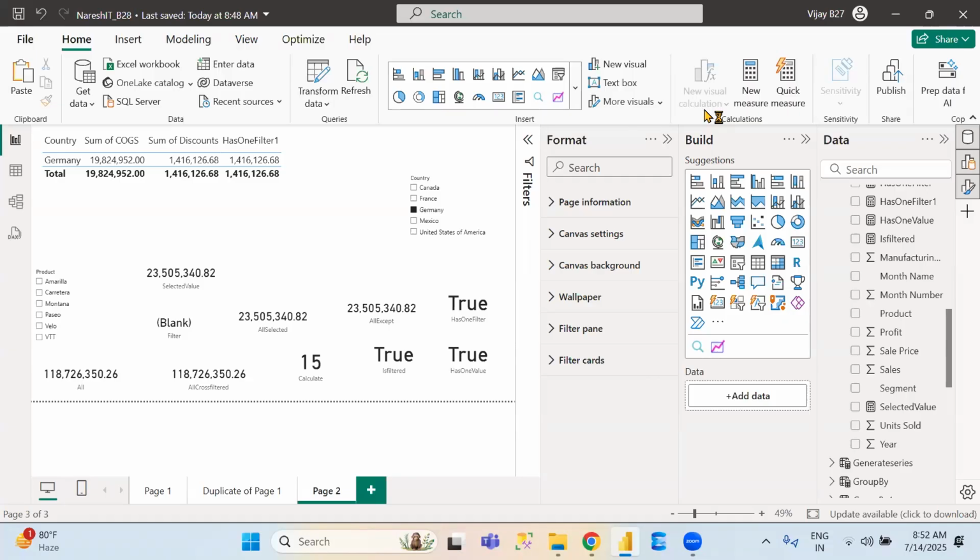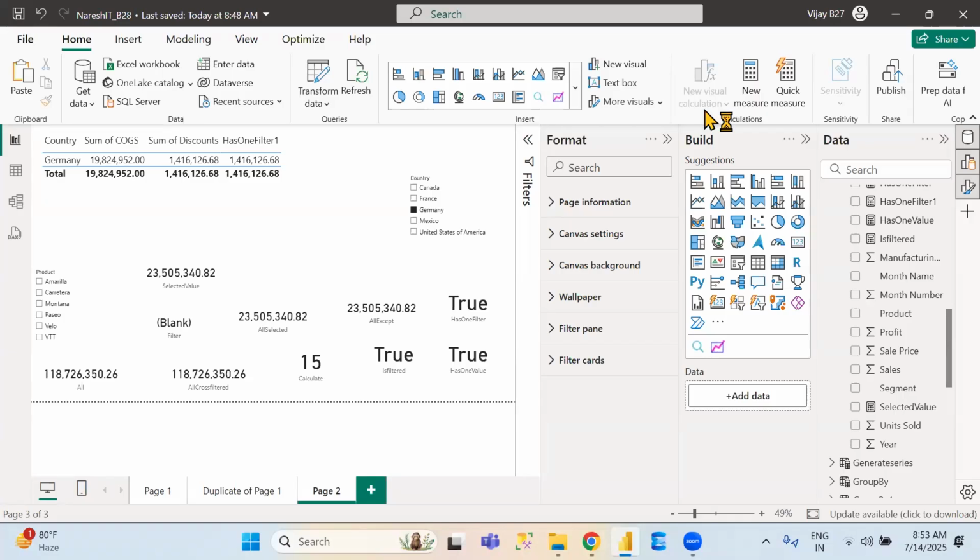These three always can be used in any visual because they are reusable. But whatever DAX functions you apply in a new visual calculation are not reusable. They apply only to the particular visual you are using. If you want the same thing in another visual, you have to apply the same function again. There is no other alternative.